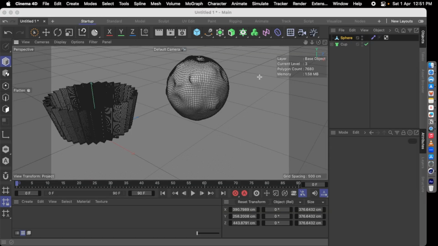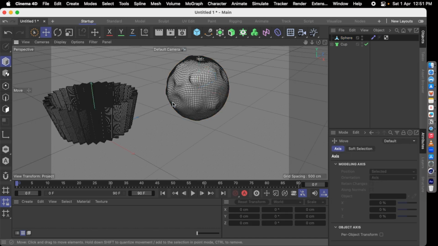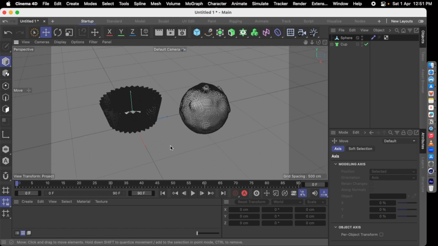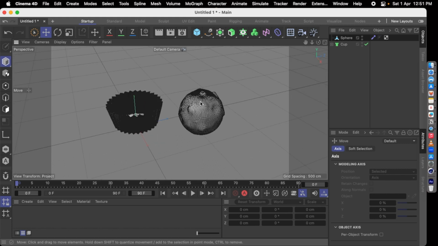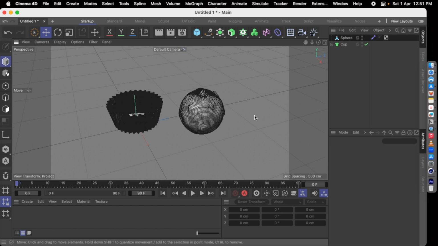You can just go back to your layout, and you have the object back in here. So you have your sphere right here. You can go back to it, and you can start working on that. So now that we have the basic shape of this created, we need some more pieces of the chocolate, maybe some nuts to be added with the chocolate. So I'm going to create a couple more shapes here.